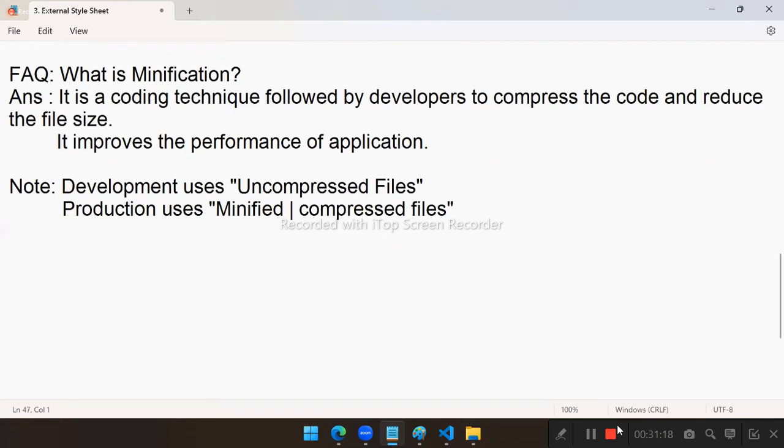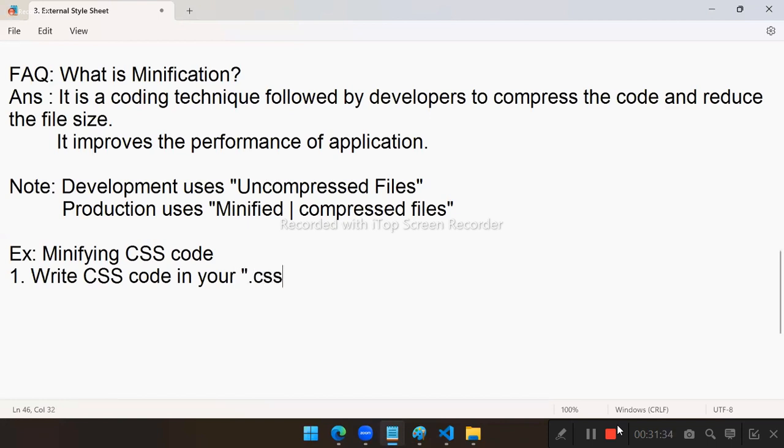So I will give a simple example. Minifying CSS code. First point, write CSS code in your CSS file. Suppose I write heading 1, with some color, green, like this. Roughly I am giving.